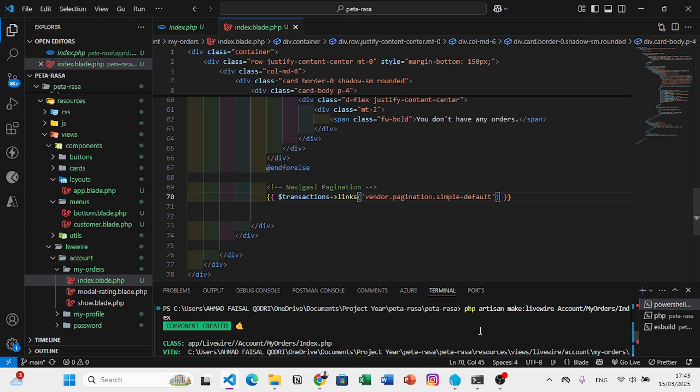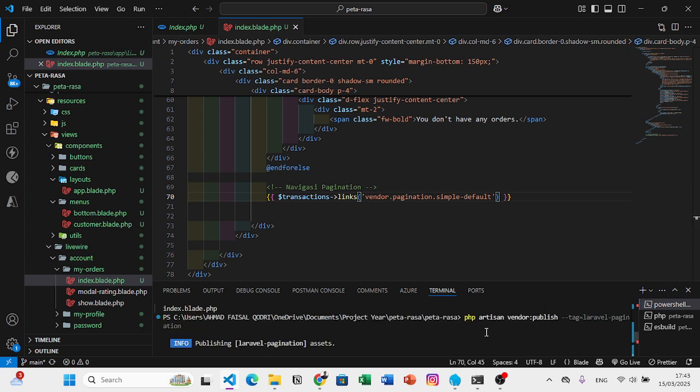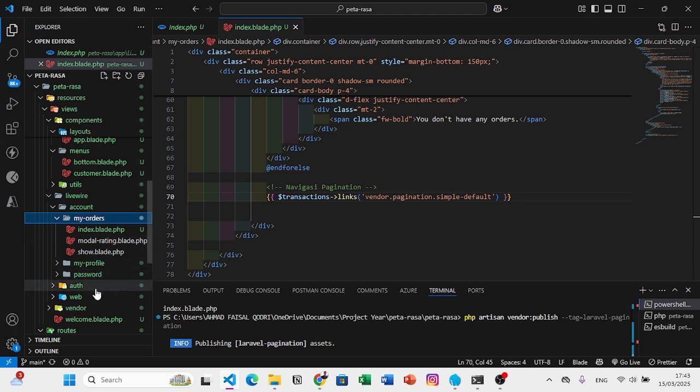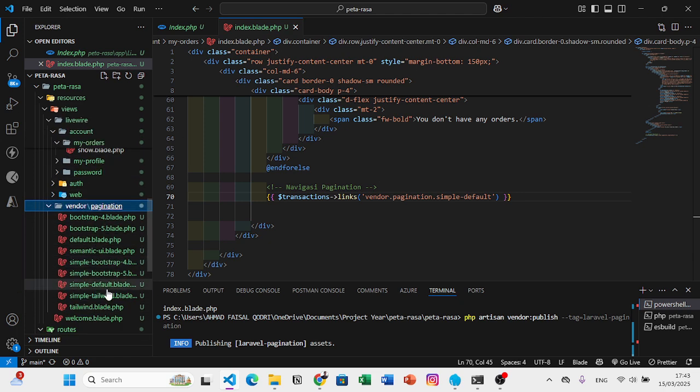Okay guys, you can write this command: php artisan vendor:publish --tag=laravel-pagination. And then we have to customize it. The next step, we have to customize the pagination on Laravel, and you can search in this vendor pagination.